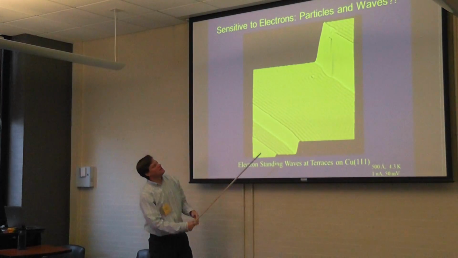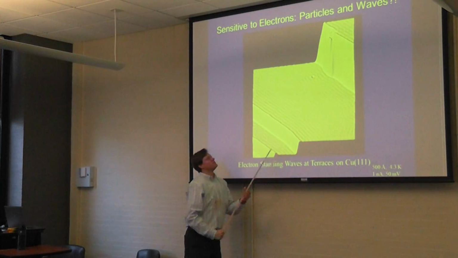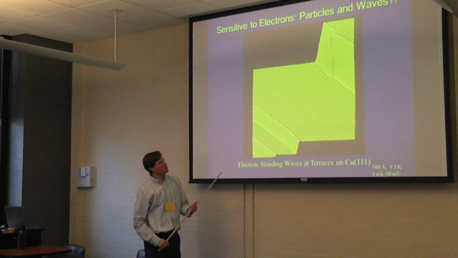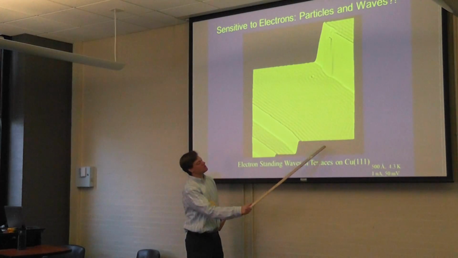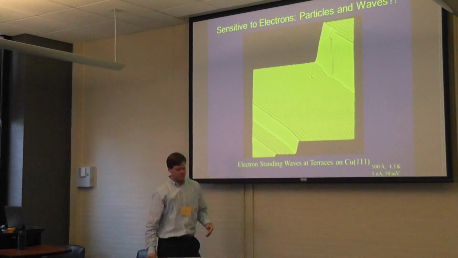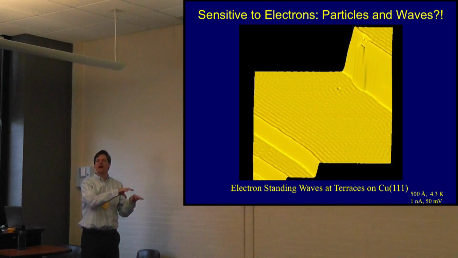lake. And over here, this is actually a carbon monoxide molecule, and it's as if you just dropped a pebble into your pond and you see ripples coming out from that. So again, these are electron waves that we see, as opposed to electrons wanting to localize at specific atomic locations.